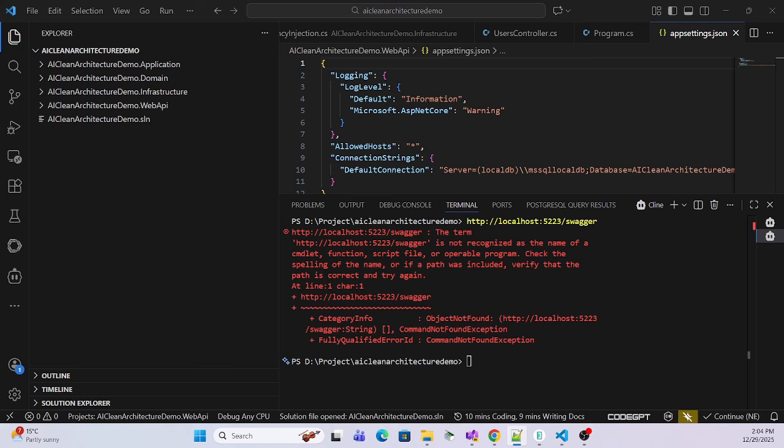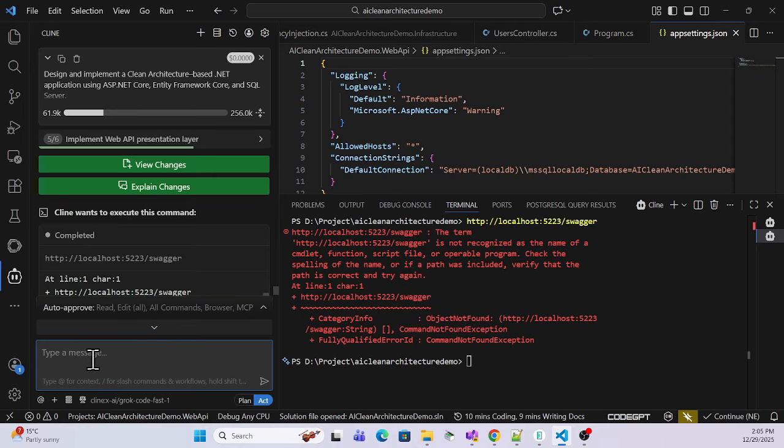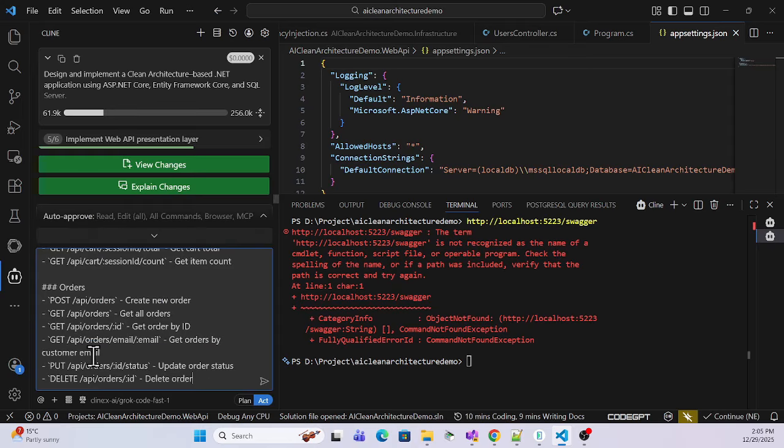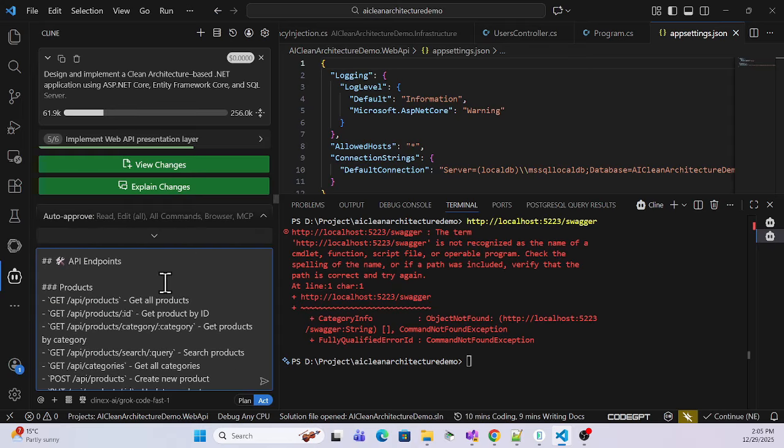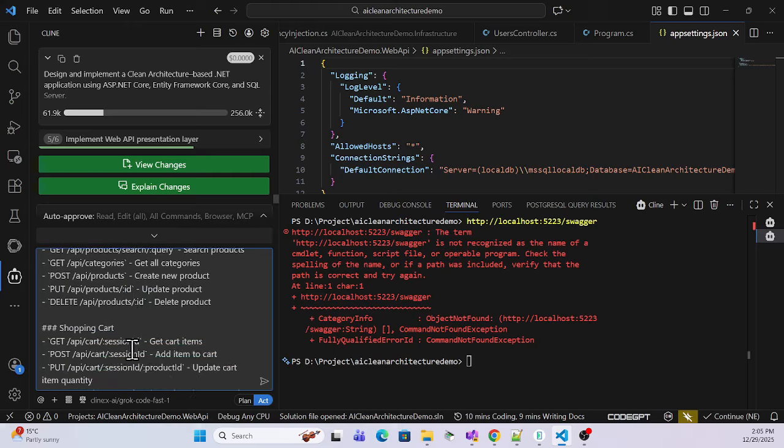So I already created some sample API endpoint names. Go to here, and in here I can simply paste it. Now see, if I go a little bit up, I provided the API endpoints. I want a product endpoint which can have get product, post product, meaning create the product, delete the product, right?